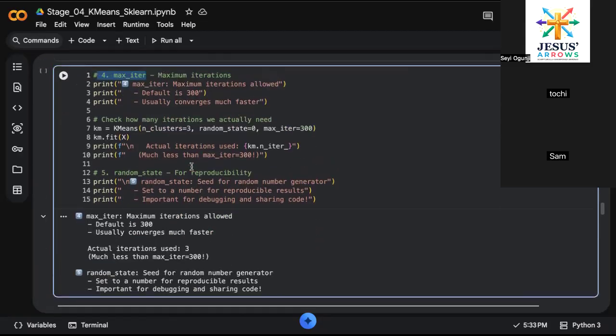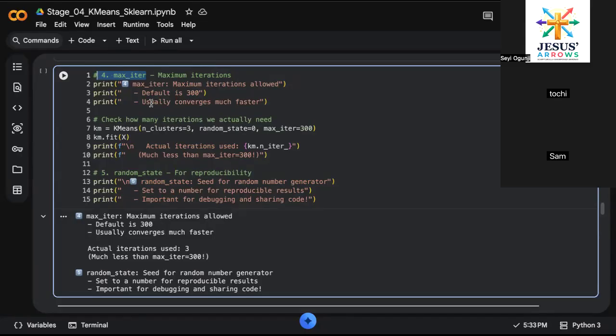So here, the fourth parameter is max iterations. And max iterations is the number of maximum iterations allowed. So the default again is 300. And for this, it's been observed that convergence, when I say convergence again, it is a time where the value drops to 0 or close to 0, and there is nothing to update again.